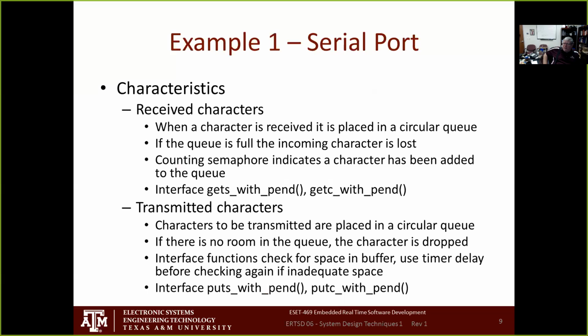Anybody want to venture a guess? Okay, what about doing a pend? Is there a way that we might be able to devise that we could pend so that if somebody calls the serial transmission routine, and there's not room in the buffer for what they're trying to print, we could pend. Just wait until there's room in the transmit buffer before we let that task resume.